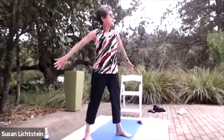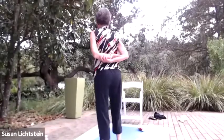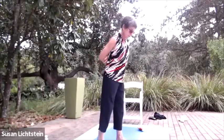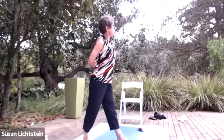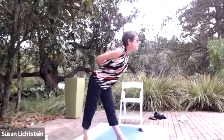I'm going to take these arms and maybe grab for the opposite elbow, or just rest them there. And what is that doing? That's opening that heart space. It's keeping us from that slumped shoulder. I'm going to take a nice inhale, and when I'm ready, as I exhale, I'm going to pretend like my hips are levers. Exhale and go down.